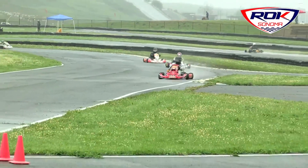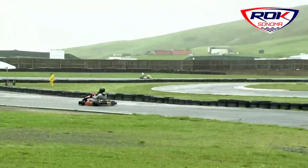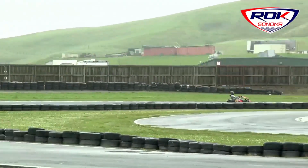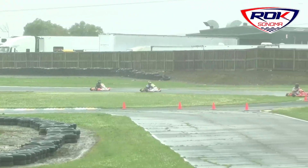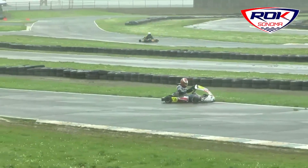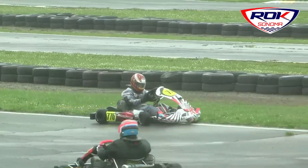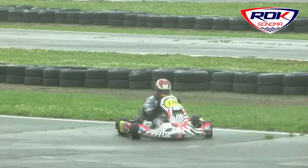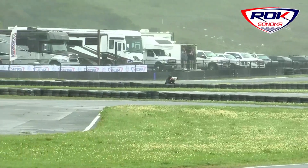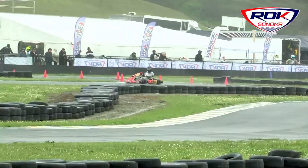Right now we're following second and third — Daniel Jones and Stephan Gaudreau. It looks like Scott Bermanek coming in hot, contact was made but he saves it. Scott Bermanek was using Stephan Gaudreau for a little bit of a bumper, but that didn't cause any issue. Stephan kind of lost it on his own coming down the hill. So if the track is slick, we just answered your question — yes, it is.